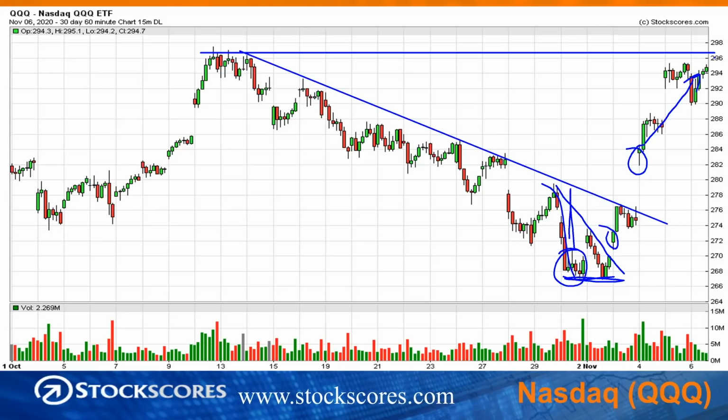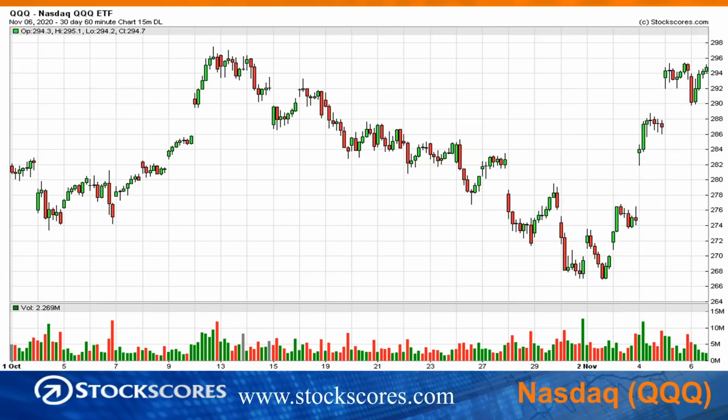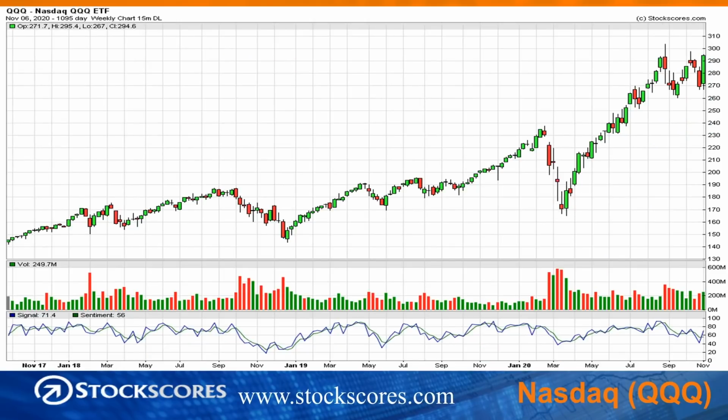And so we have to watch for this upward trend line to be broken, preferably from a falling top. If that happens, then we could see some weakness this week. Hasn't happened yet, but keep an eye out for that. On the longer term chart, much like the S&P 500, it broke an upward trend line, building some falling tops. This week's comeback was very good. So again, we still have rising bottoms here.